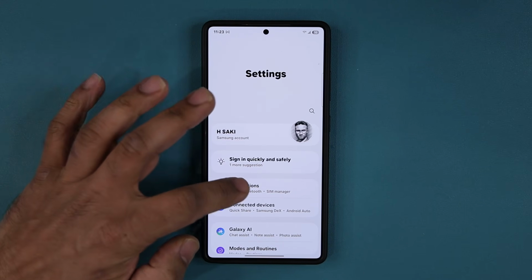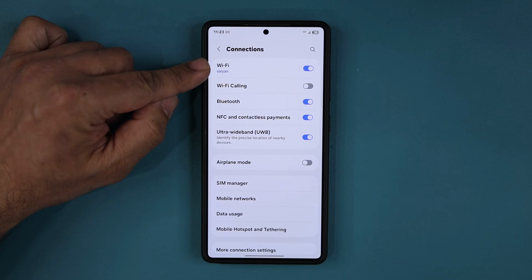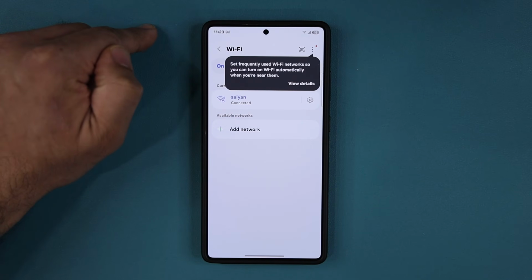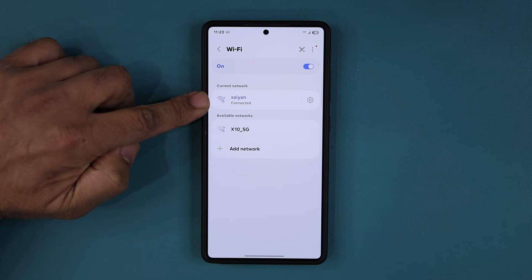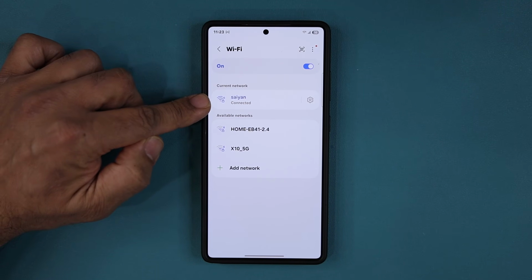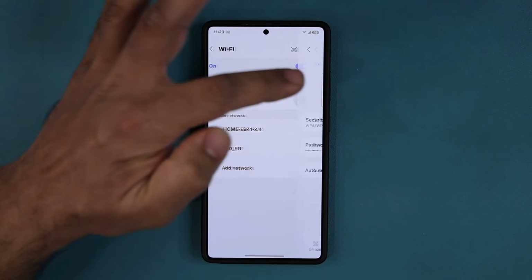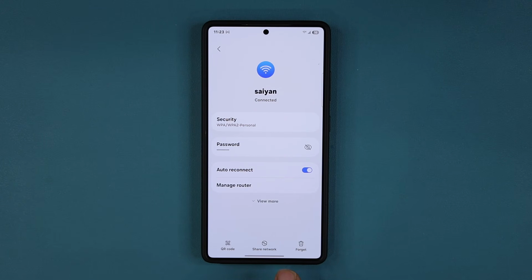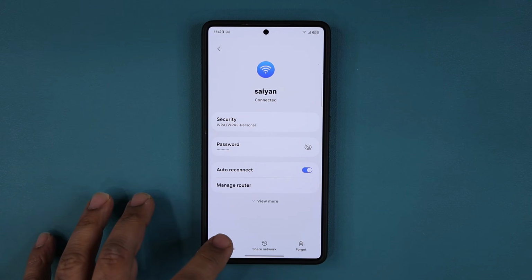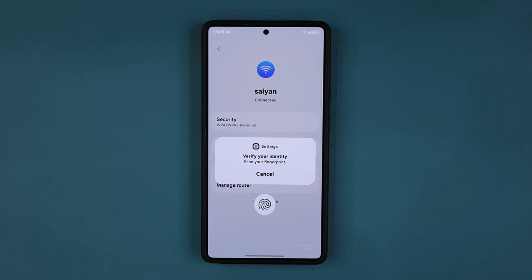So look at this. Go to connections and then go to Wi-Fi right over here, okay, under settings. Now once you are here, pick the Wi-Fi that you want to share with your friend or your guest. In my case, this is the one. I'm going to tap on the settings. When I tap on the settings, at the bottom I have a couple options. So first, what I can do is tap on this button, and that is going to generate a QR code that your friend or your guest can scan with their phone's camera, and they'll get the Wi-Fi automatically.